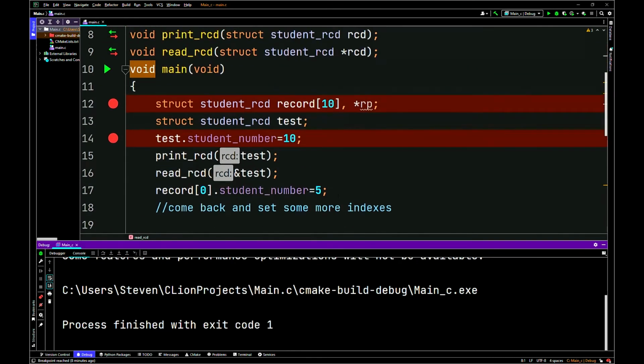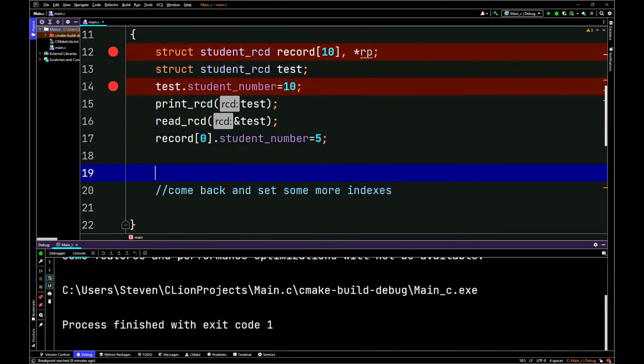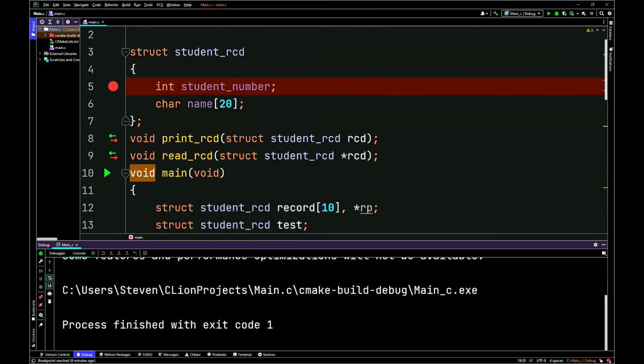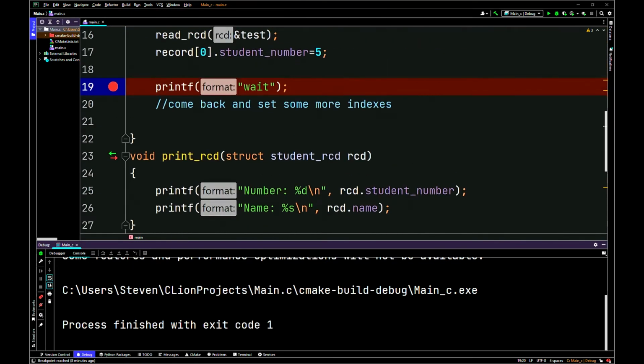So we'll say, actually, maybe I can just do a print here, so I can spoof it or something just to get it to wait here. So we'll just say printf, that is just like a wait. So I'll just set a breakpoint here, take those ones out, so that way we can see what the data is before that line gets executed. So we'll just debug it.